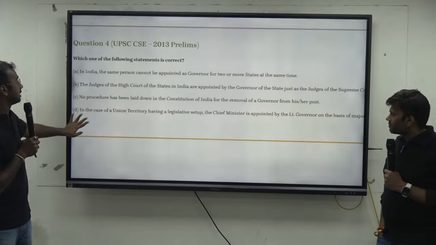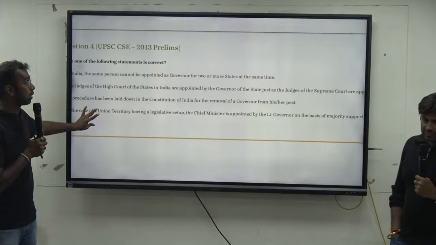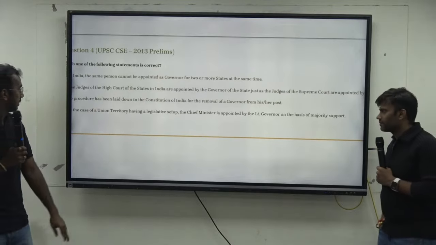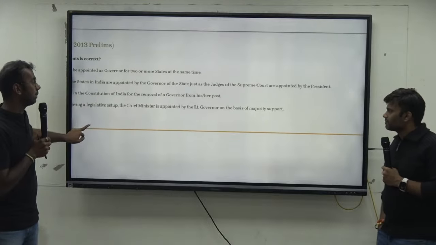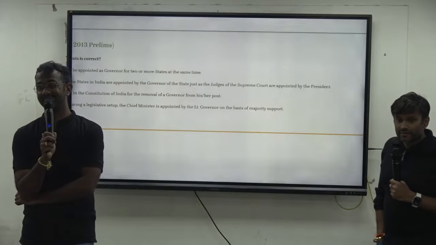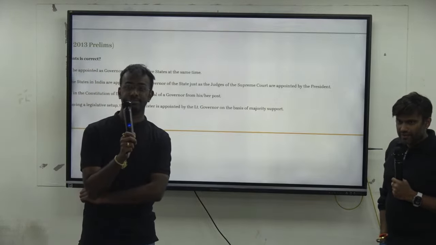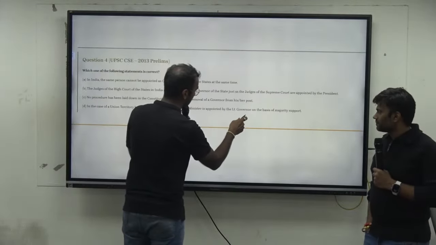No procedure has been laid down in the Constitution of India for the removal of a governor from his or her post. Yes. In case of a union territory having a legislative setup, the CM is appointed by the lieutenant governor on the basis of majority support. Is it correct or wrong? It is incorrect, right? It is the president. So please be careful here.